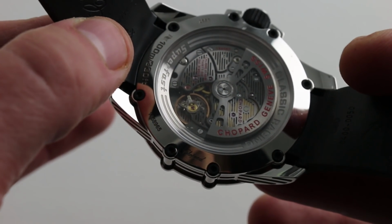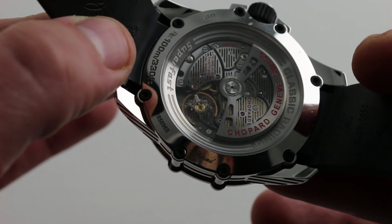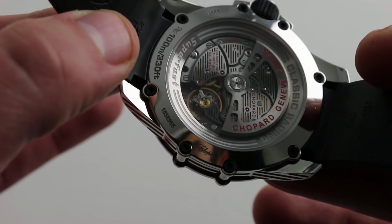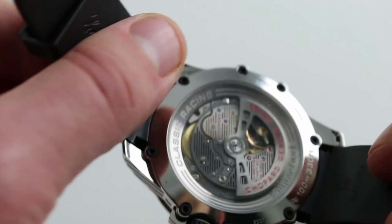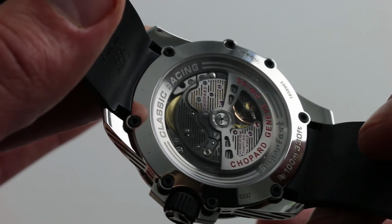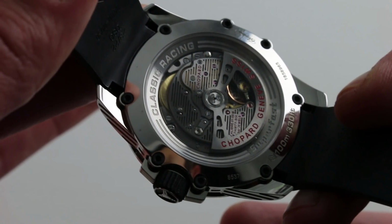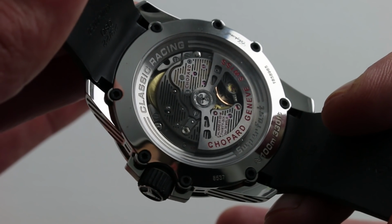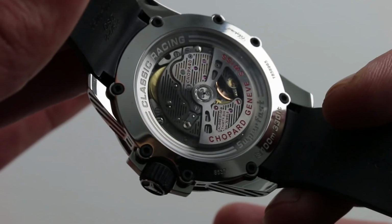This 2013 family debuted and marked sort of the beginning of the arrival of Chopard Fleurier in-house movements throughout the family of model lines offered by the company. Previously exclusive to the L.U.C. series, the Superfasts were an important milestone family for Chopard in that respect, bringing the in-house movements into the sports watch range. It has a standard 4 Hz or 28,800 vibration per hour beat rate, a quick set date, it does hack when you pull the crown, and it is protected to 100 meters with the crown screwed down.